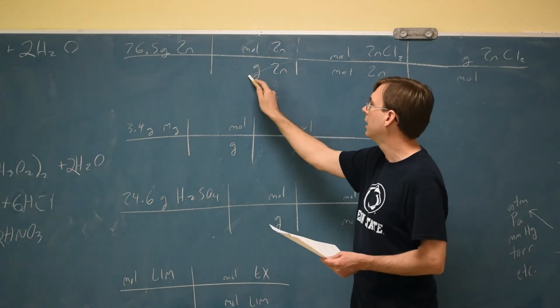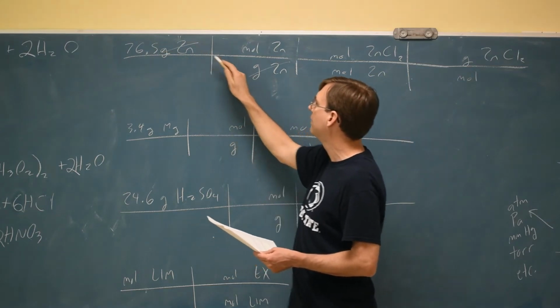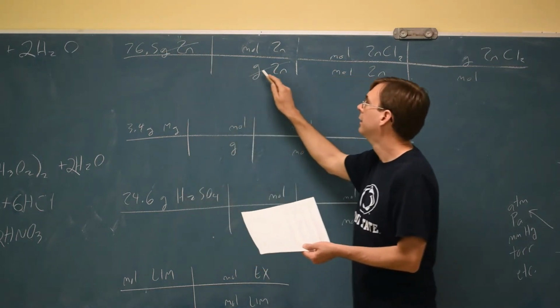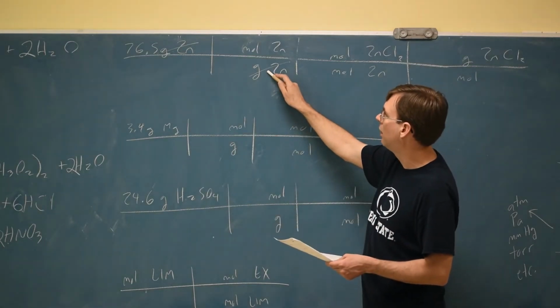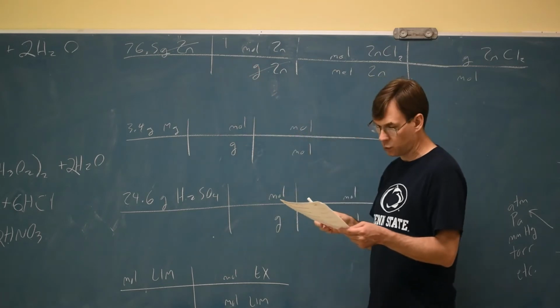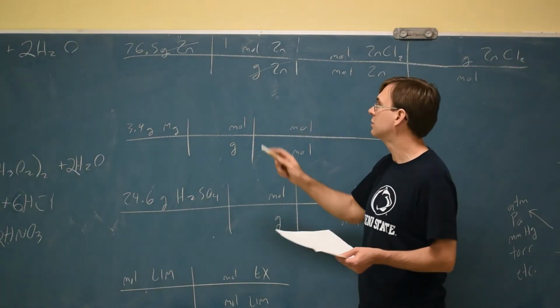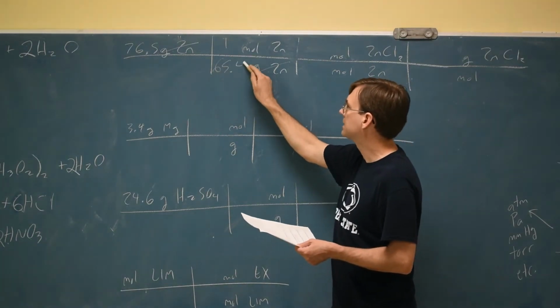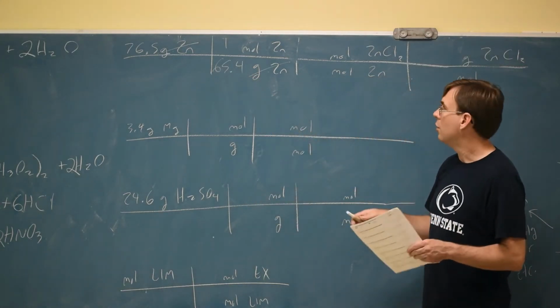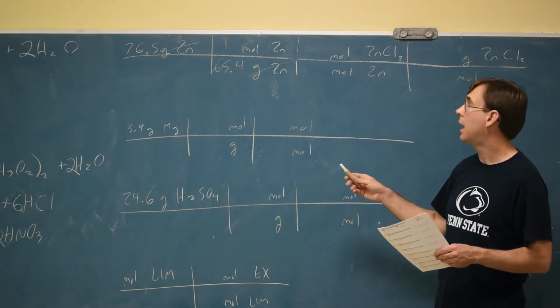So we would want to eliminate grams of zinc by having a cancel happen. Start with copying the problem in the first slot. Put grams of zinc to cancel on the bottom. Make moles of zinc. The number for moles is always 1. The number for grams is always from the periodic table. That's going to be 65.4. Then we're going to go and get to the moles of the unknown.